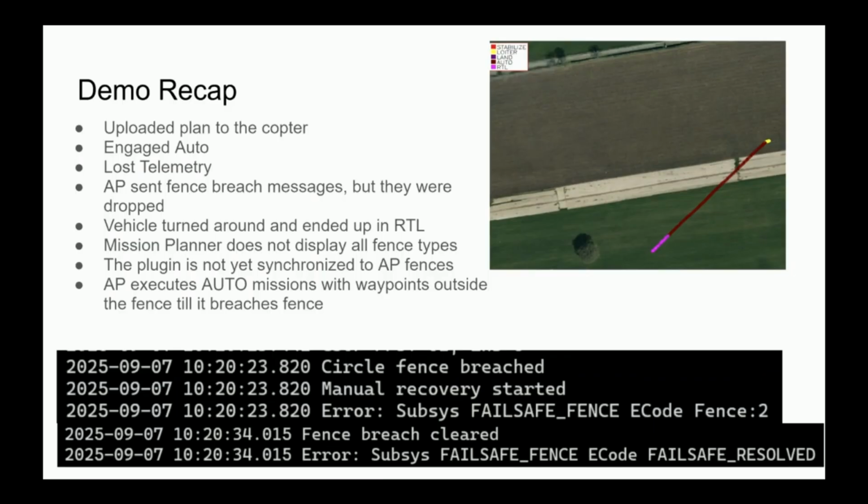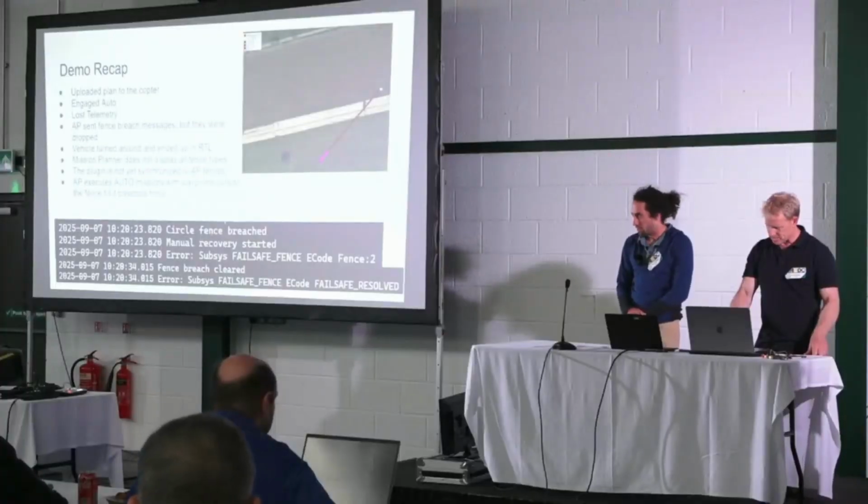And the reason for this was basically an inclusion or a keep-in fence around the home location that I didn't know I had set up on the copter from a while ago. So that wasn't displayed. And then autopilot basically recognized this condition, came back home safely, but we couldn't follow the plan because it was outside the fence. So autopilot did what it was supposed to do and just missed something in some configuration.